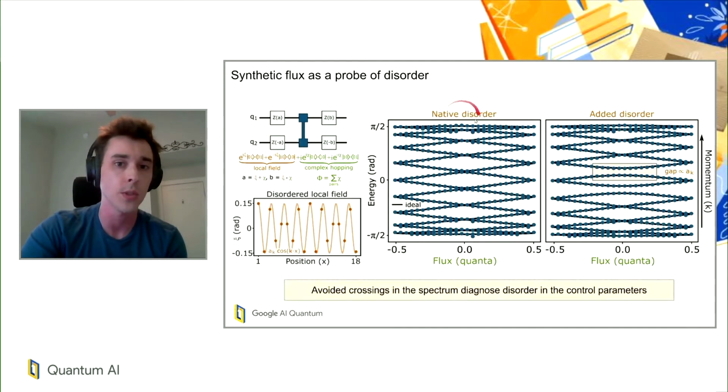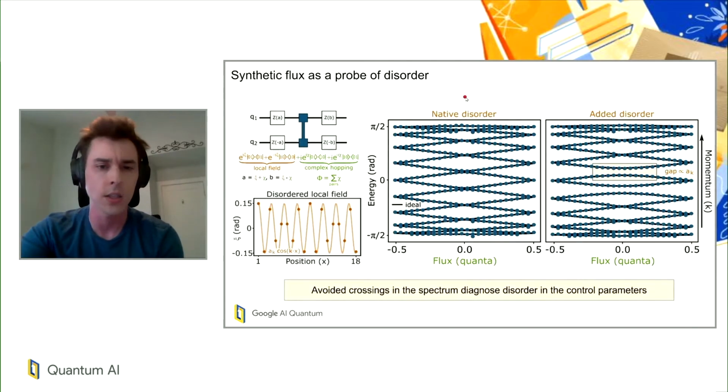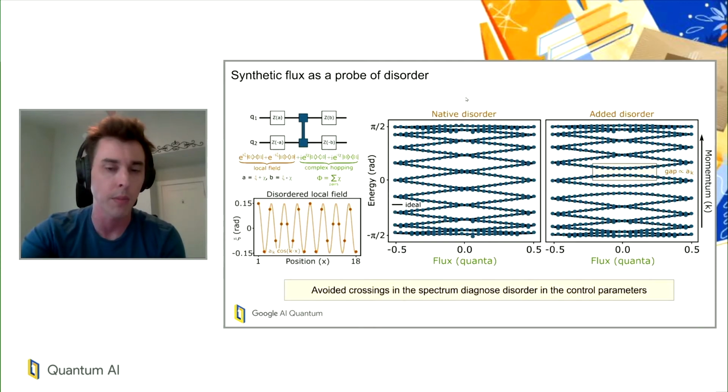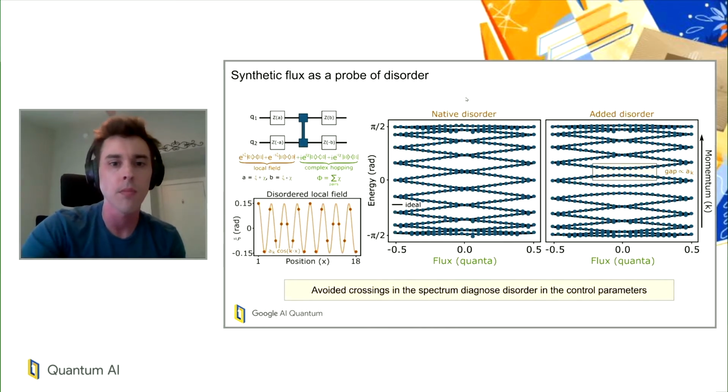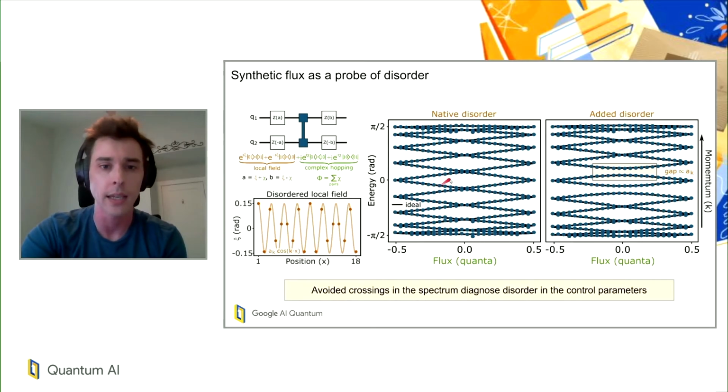We're going to consider the case with just the native disorder. This is disorder due to small errors in our unitary parameters that we're applying. Maybe there's small miscalibrations or something, and those introduce disorder in the system. What you see is the data is in blue, the ideal spectrum is in black, and you see very good agreement.